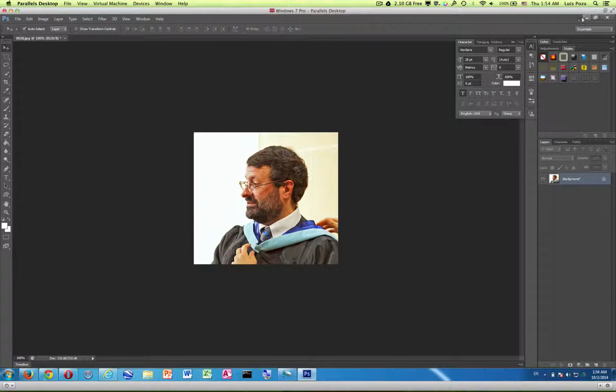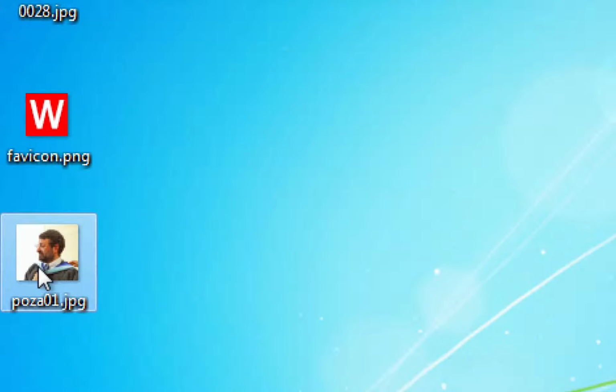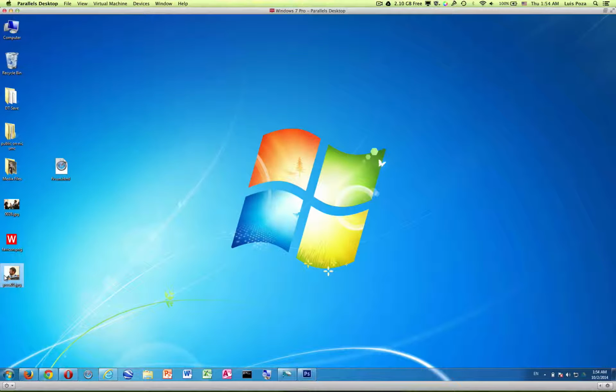And that'll be it. So now if we go to our desktop, we can see that we've got this image over here. And if you were to look at this image, you would find that it is very small, only about 40 kilobytes, and you're ready to use it in your web page. So those are the steps to create an image that's ready for your website. A small resolution of the image and a small file size that's going to be easy for visitors to download. And that's it for this lesson.